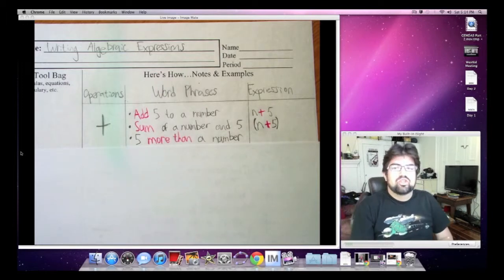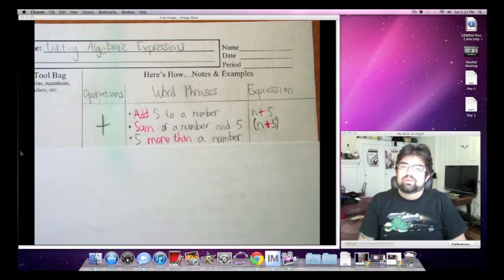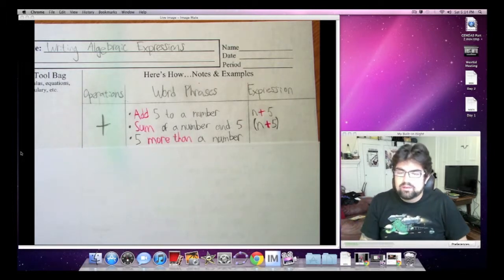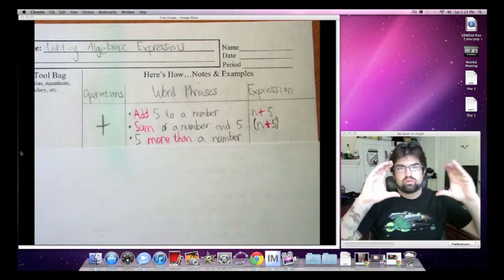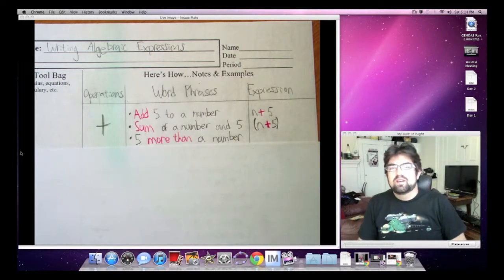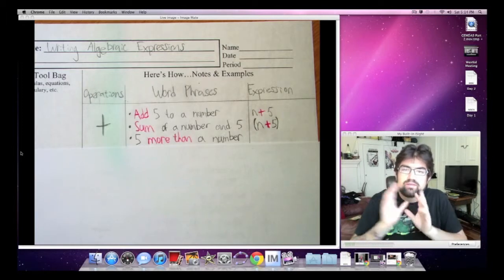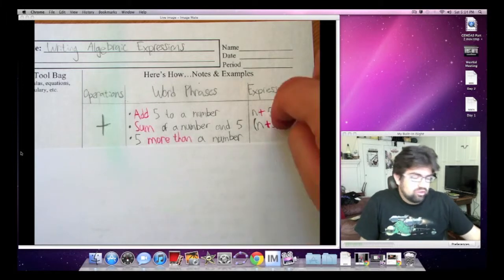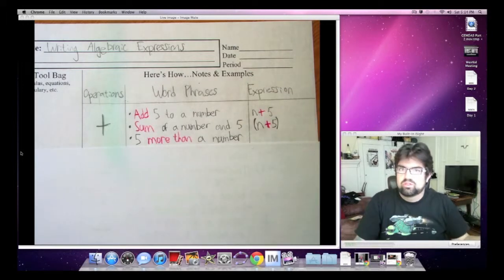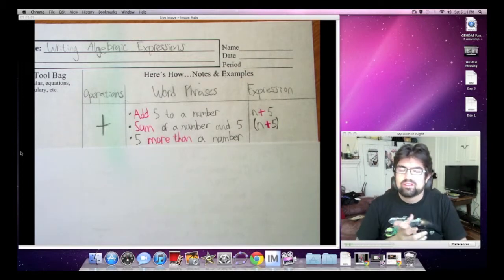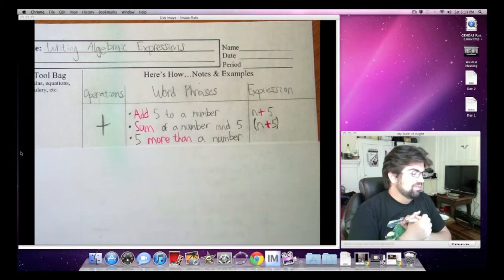That being said, the first operation is addition. Common word phrases would be add 5 to a number. The sum of. What's great about the word of, usually that means parentheses. And that's why I put parentheses, because whenever you see sum of, it's going to say 5 times the sum of. So you're going to take 5 times whatever the sum is first. So what that's saying is add first, so that's why it's in parentheses, because a grouping symbol would mean we're going to add first, and then multiply. So that's where some of the tricks come in.